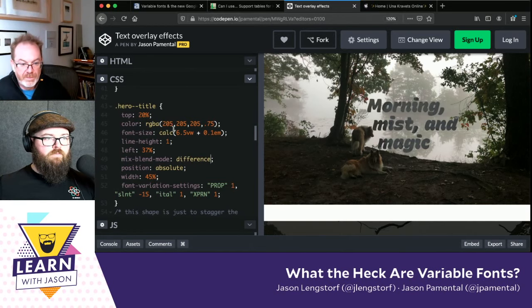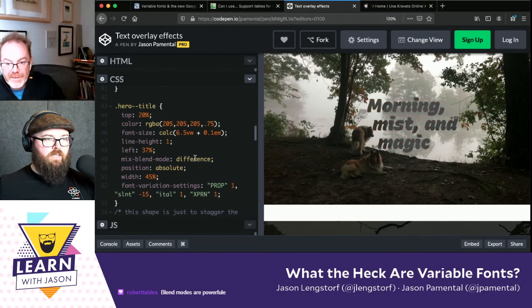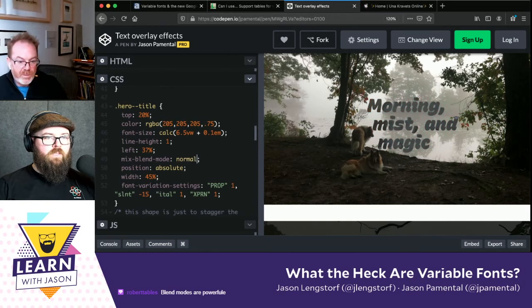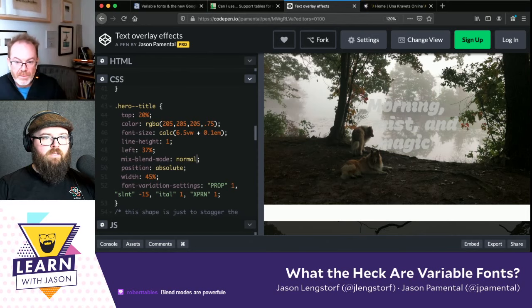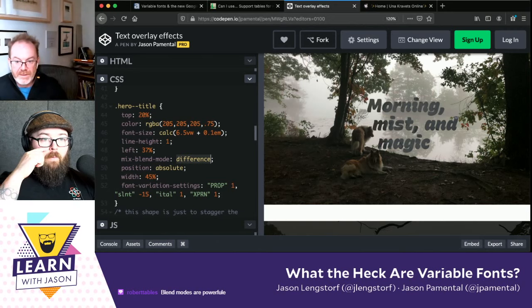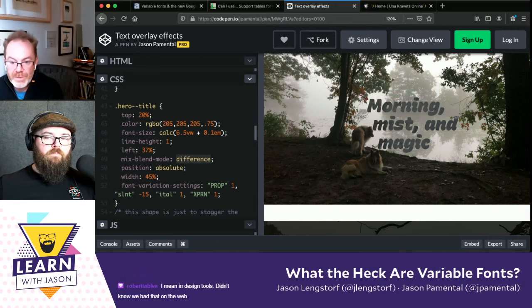So we've got difference, and if I make this very red, it looks more laid in than if you do normal, because I think if we do normal, it'll just look kind of gray, right? And that's fine, but it's more fun if you do something like that. Right. And what's cool about that is it will always provide contrast.